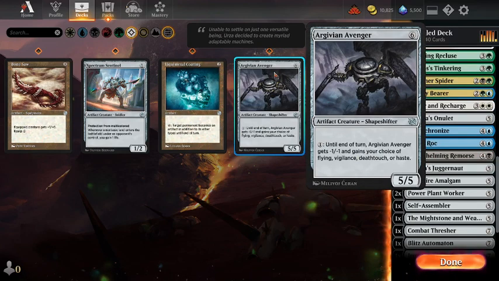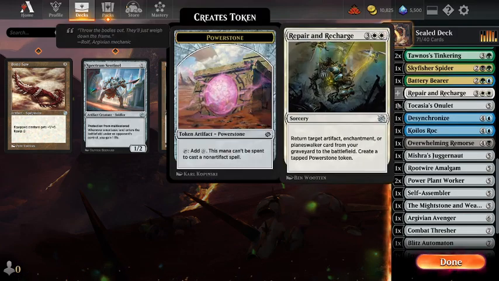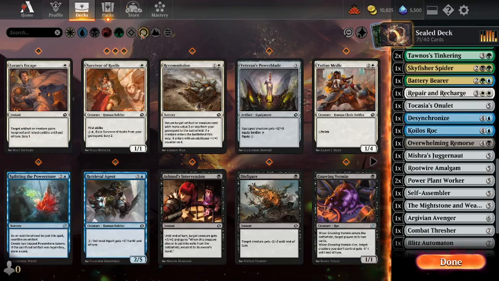Argivian Avenger for 6 mana. Artifact creature Shapeshifter as well. That's interesting. Till end of turn, Argivian Avenger gets -1/-1 and gains your choice of flying, vigilance, death touch, or haste. So that's okay. It can become a 4/4 flyer. That might be pretty good, and you can give it death touch as well. Yeah, that seems good. So we've ended up, as usual, with a vast number of cards.